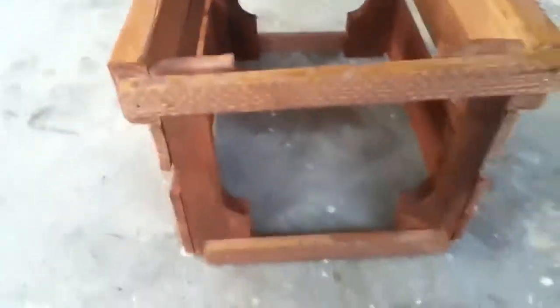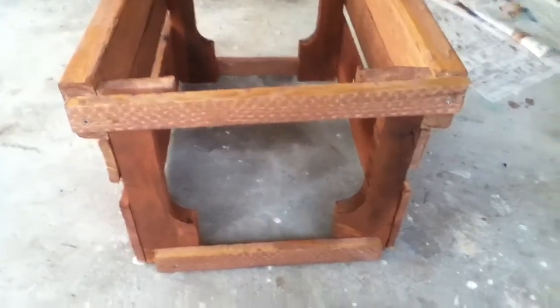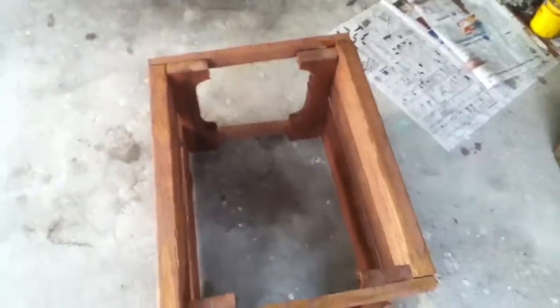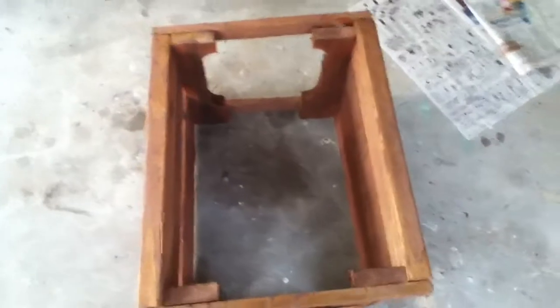It's not quite level, but I think it will be a little bit more sturdy once I put the bottom on it, and then once albums are in it, it's not going to get moved very much anyway. The only thing that's not from a pallet is the 2x4 right there — it kind of gives it a lip to pick it up.